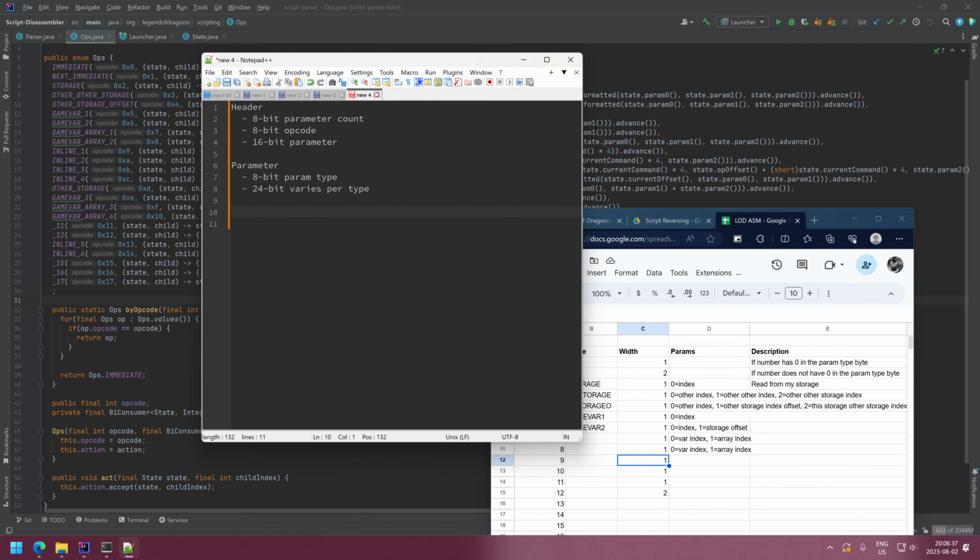Any number that has zeros in its high byte can be put in here. If we had the parameter value 1, that's going to look like 0x00000001. It's got zeros in its high byte, so it can be a regular immediate.